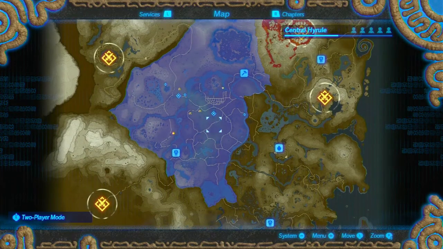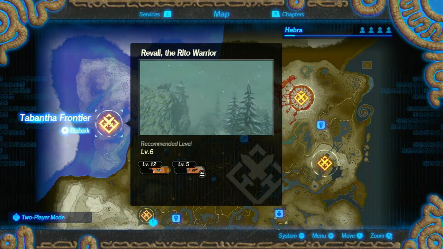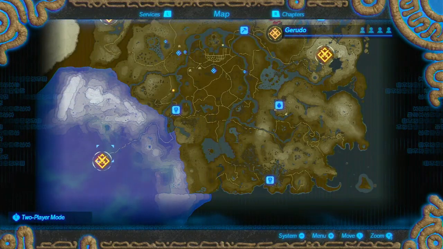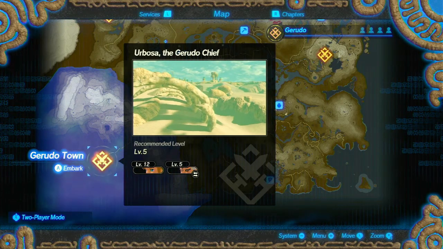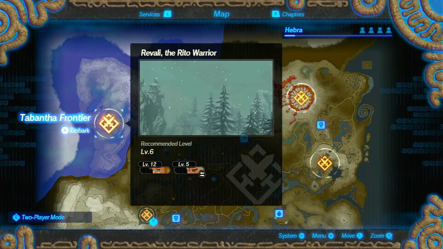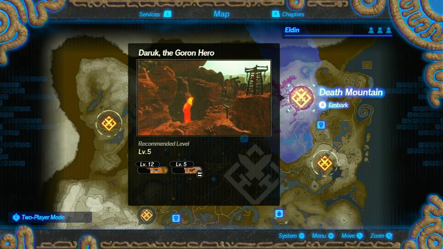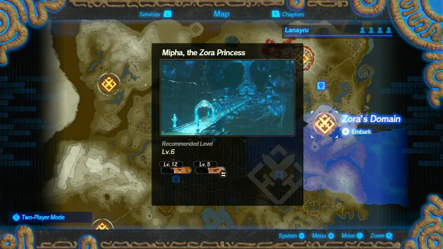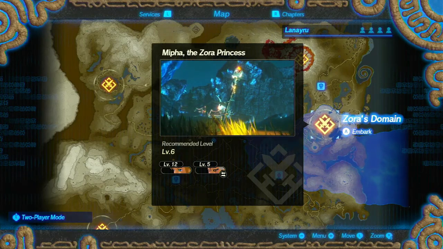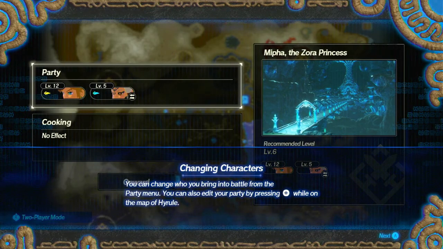So we have the option of four different missions right now. Between Tabantha Frontier. I guess I'll go through all the names. We also have Urbosa the Gerudo Thief. Don't think I actually did the actual name of this one. Revali the Rito Warrior. Daruk, the Goron Hero on Death Mountain, and Mipha, the Zora Princess in Zora's Domain. So we could do any of these to start off, but I actually want to start off, I think, in Zora's Domain.